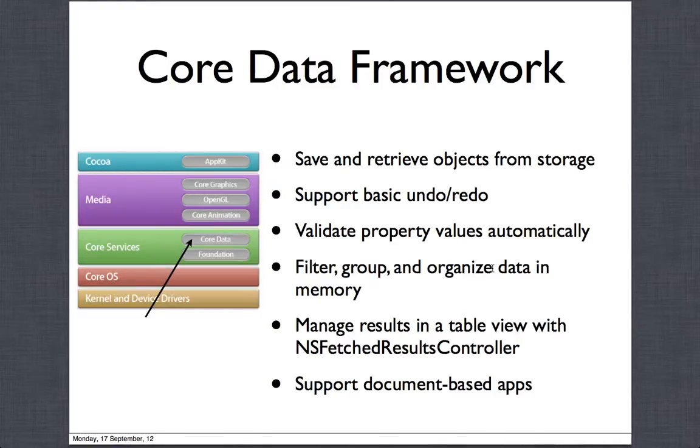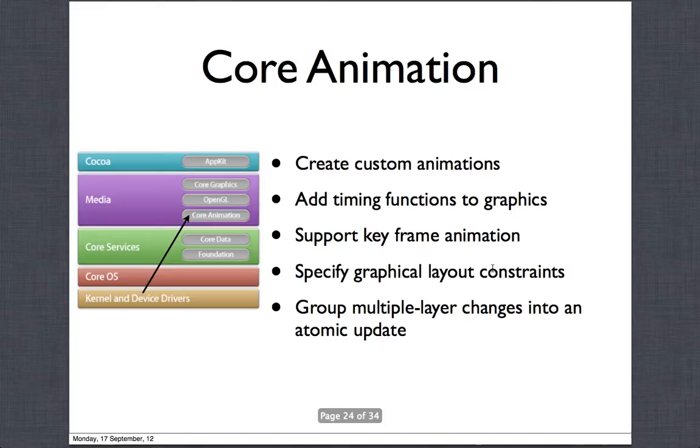Okay, next three frameworks are for the media, and there's a Core Animation framework that allows you to create custom animations, add timing functions to graphics you use in your program, and support keyframe animation. So basically everything about animation is on this level. And when I say on this level, it's not that this is something we can use, of course, but this is something the operating system itself uses.